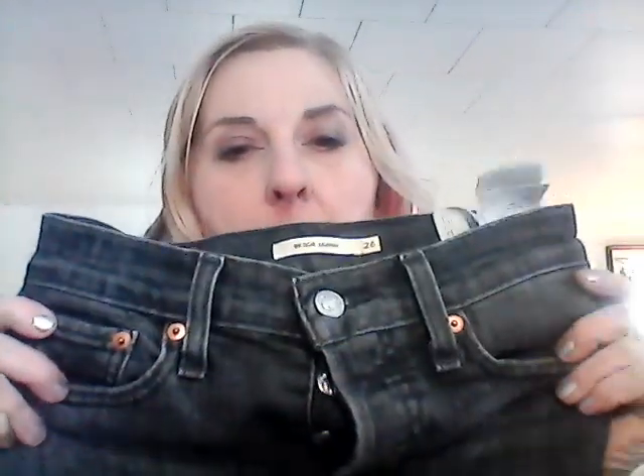These are my first pair of Levi's Wedgies ever. It's a new-to-me thing in the last three or four months and I've been kind of casually looking for them. These are a size 26 — pretty small. There's a small pull in the denim, so it's a catch-22 whether to cut it off or leave it. I'll probably just mention it. It has the purposeful frayed hem. I'm thinking maybe just $20.